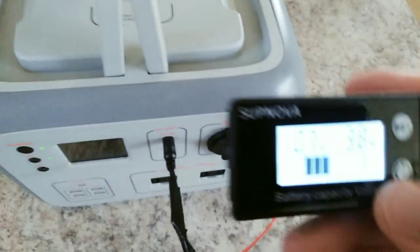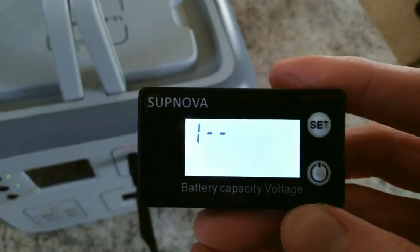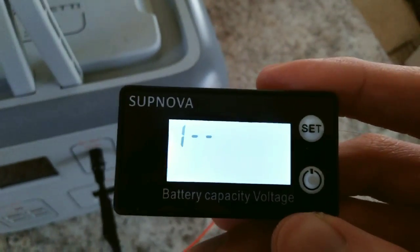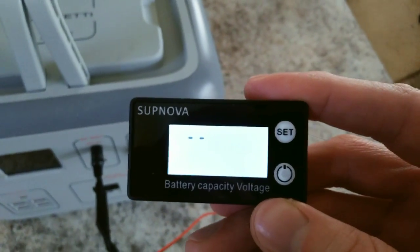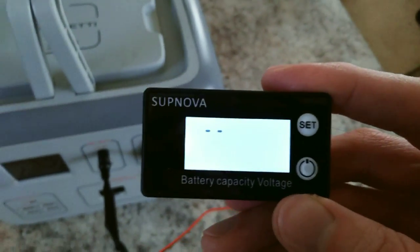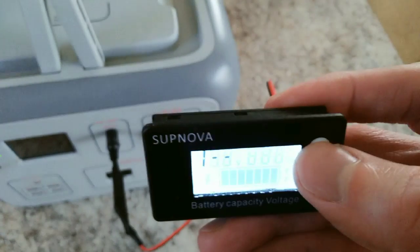So I'll go in here and show you how to use this. Press and hold SET. The first setting menu — there are seven menus total. The first one is the preset profiles. With this Bluetti, you could just choose the three-series lithium ion and it would have the preset voltages for 0% and 100%. But what's nice about this unit is you can actually set your own custom voltage, so there's really no need to use the preset profile, but it is there if you want it. To go to the next one, just hit SET.